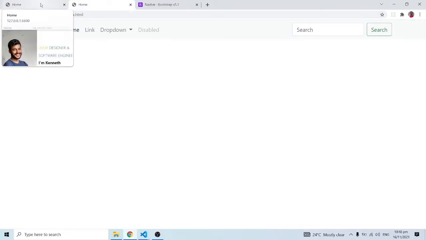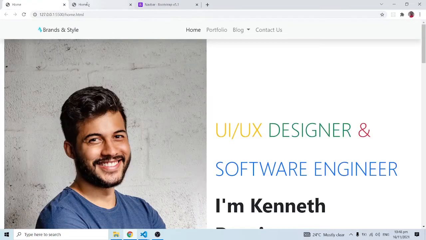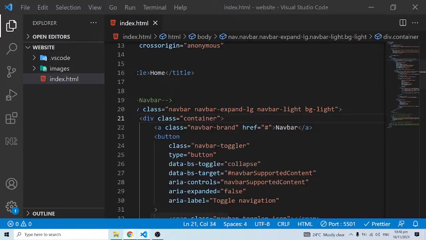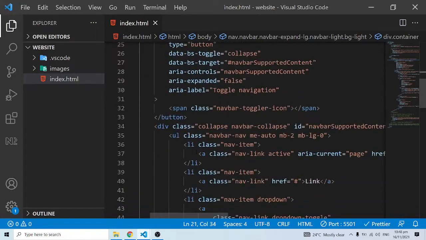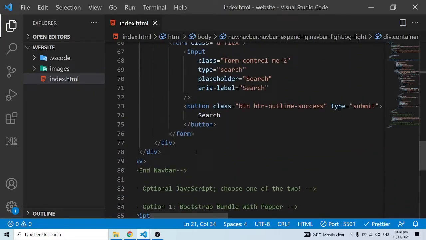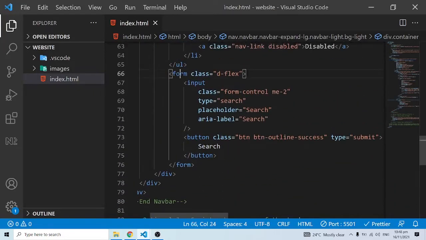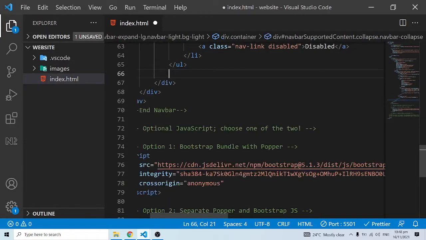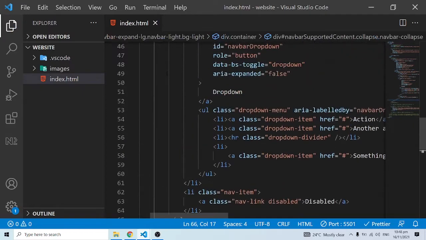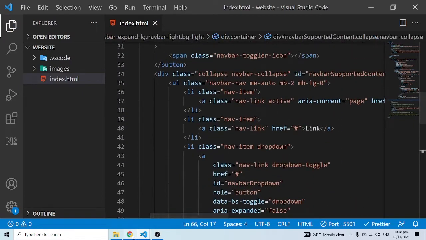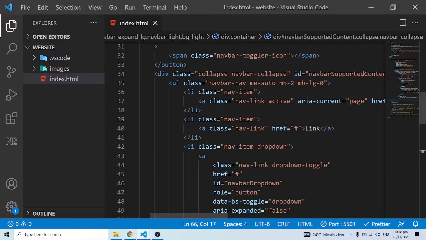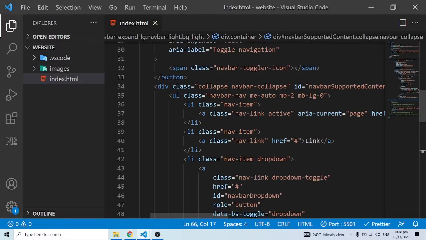Now, with the final website, you can see that we are going to get rid of this, and we are going to center this in the middle. So what I'm going to do is we're going to get rid of the form. So the form is somewhere here, and this is the form. So I'll just get rid of this and save. And in order to get this centered, let me show you, there's a simple trick that we must look out for.